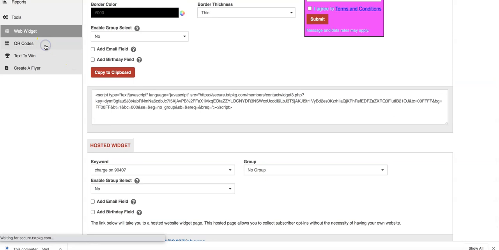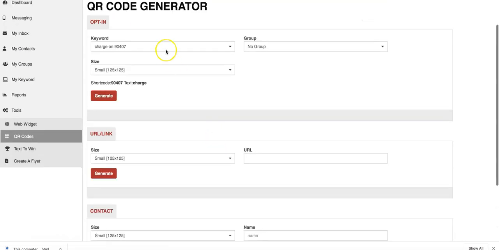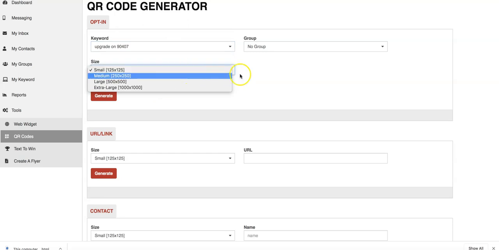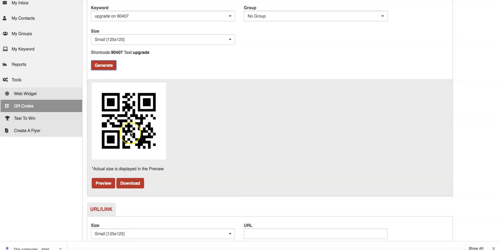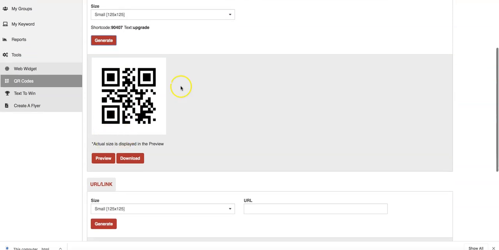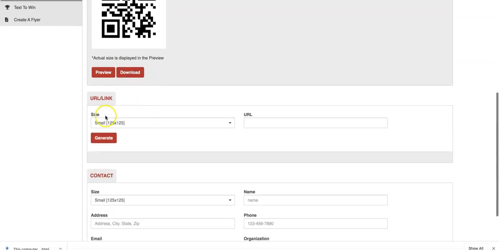Okay, now we have a QR code as well. You just always select which keyword you want to use it for, what size. If you have a group, generate, bam. Everyone that scans this will be introduced to opting in to your list.